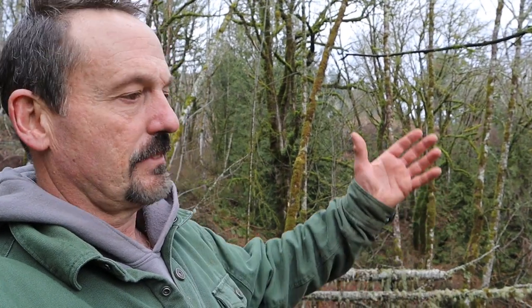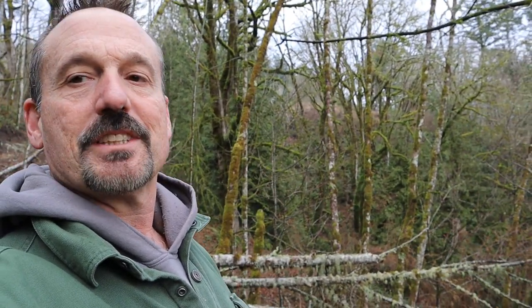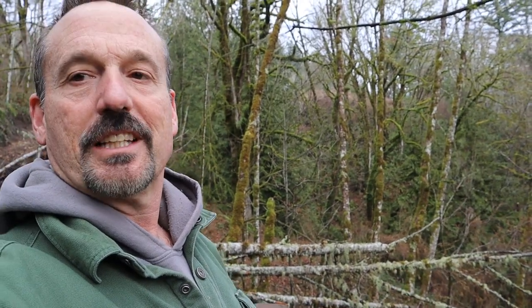What I mean by that is if these trees that get weak and are ready to fall don't have a big heavy snow and a wind to knock them down while we're all in our houses cuddled up staying warm, then they'll just fall down in the middle of the summer randomly sometime, and we might be hiking out here or whatnot. But most of the trees come down in the middle of a winter storm while we're inside, and then we can come outside and just clean things up.